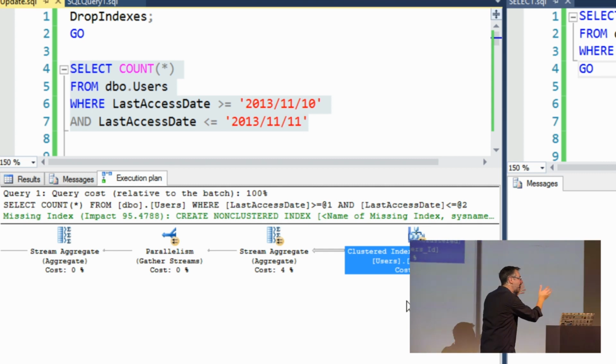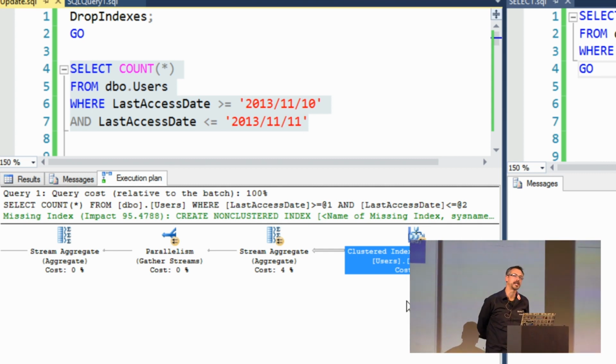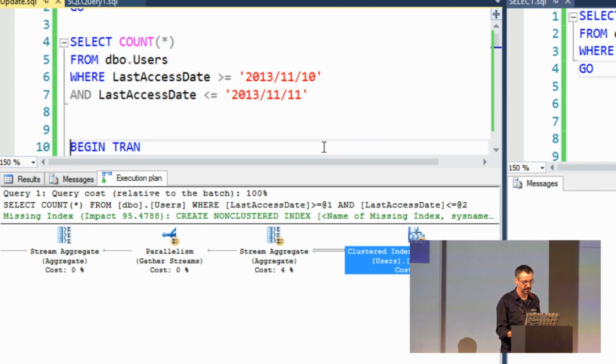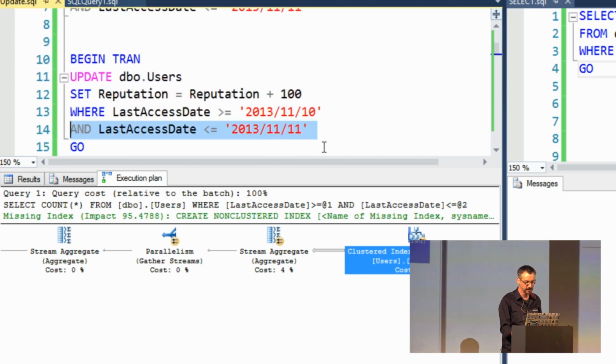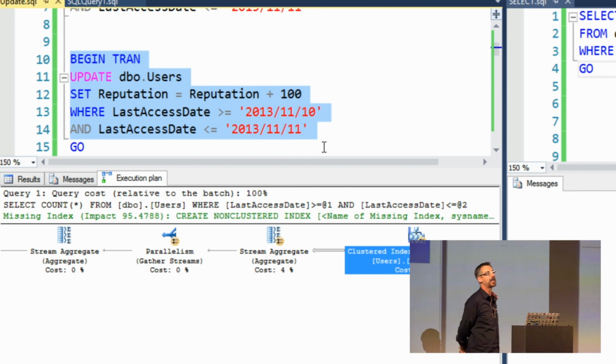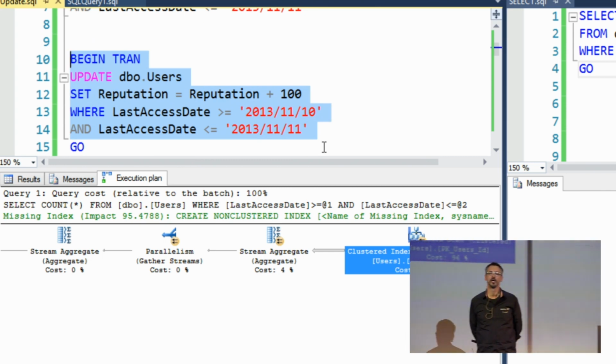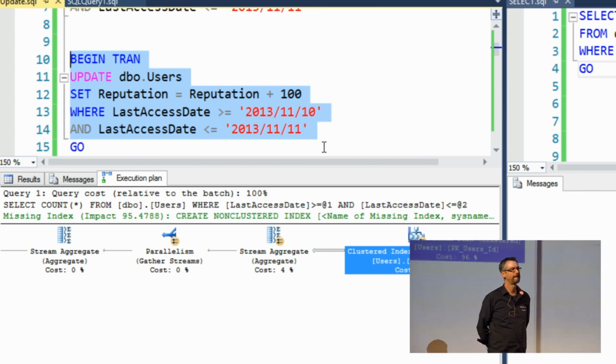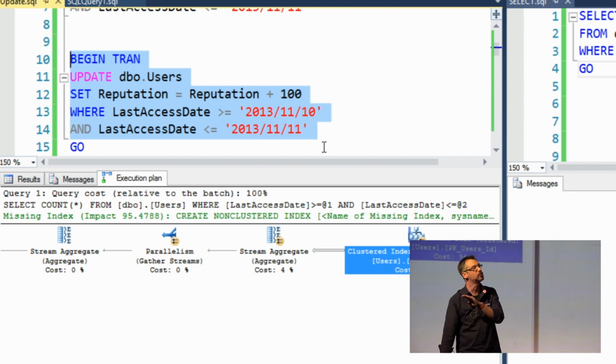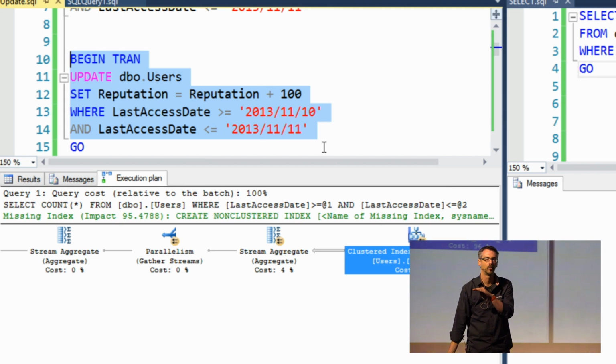If I only have this copy of the table, then when I want to do something like this, what is my execution plan going to look like? Think about it as a human being with a whole stack of users' papers in front of you.